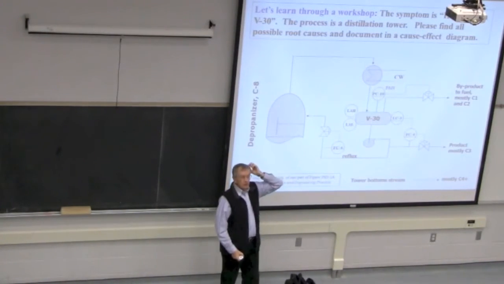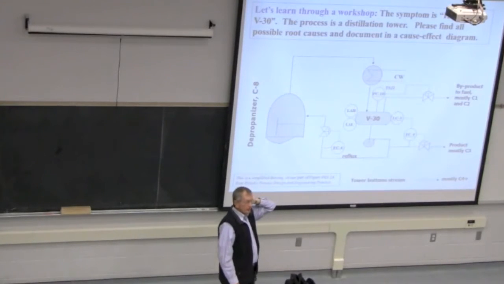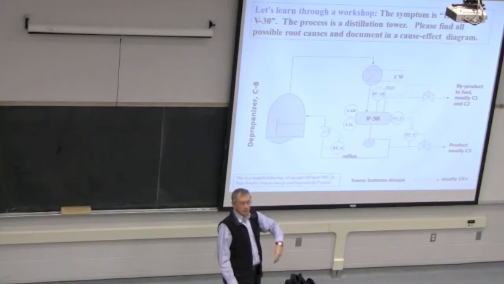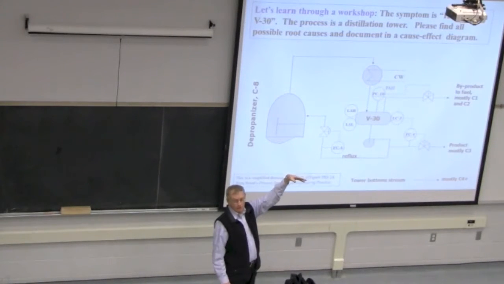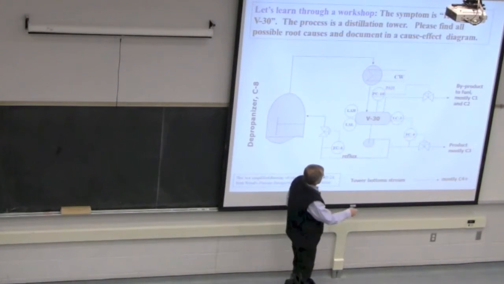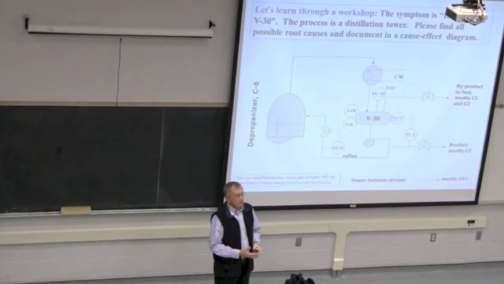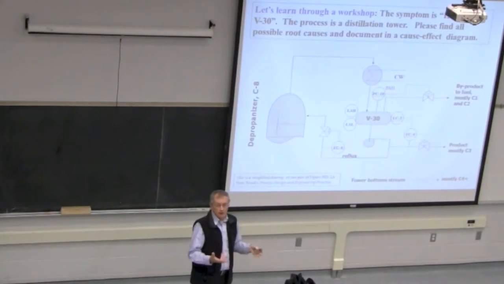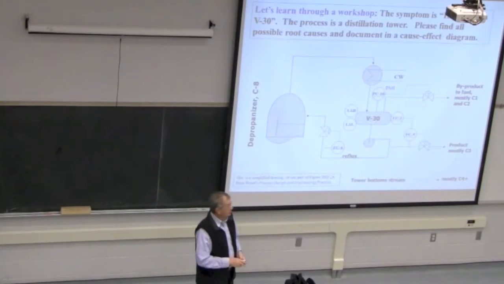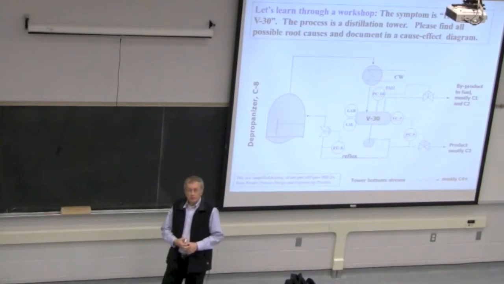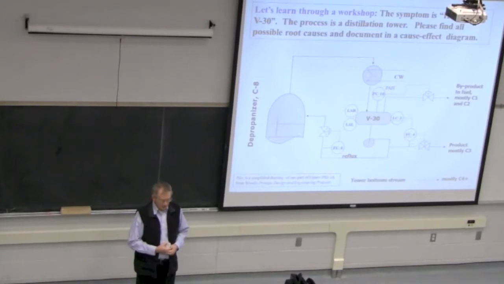So in both of those situations, if those are the true root causes, there's really not a problem. The level will just be going up, and ultimately the level controller will increase its flow. So if those are true, we should just wait a little bit and observe, make sure the level controller is still working, and then we'll come back to just a higher production rate with no other serious problems. So those are possible. And there are others.